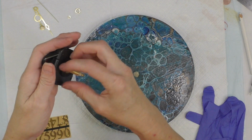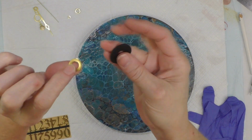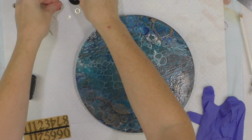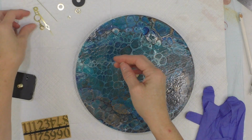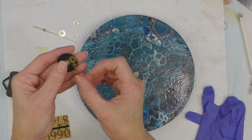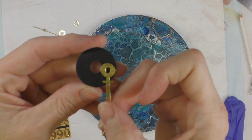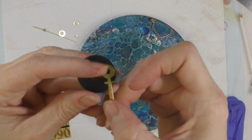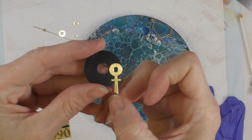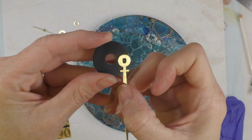And then there's a flat washer, gold one, and a black rubbery one. So those are all the separate pieces that come in this kit. And I want to point out to you, if you can see this up close, that slot in the center of the mechanism right there is not a circle. It is an oval, or almost like a rounded rectangle.